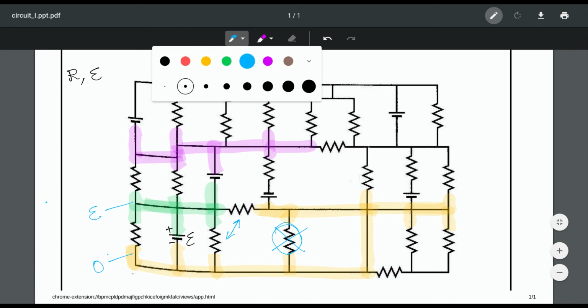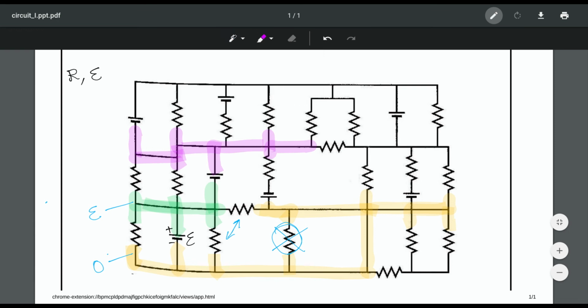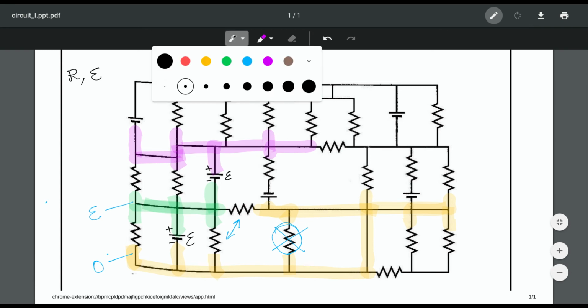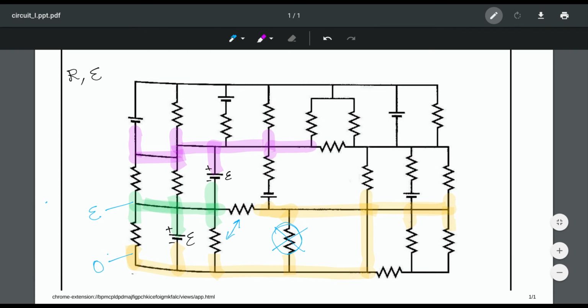So I look at that next elevation. Notice here that I went through another battery, right? I climbed through this one from negative to positive, so I went up E again. Green was at E, I climbed stairs, and the stairs had the height E. So that tells me this level must be 2E. That's the purple. Cool. I'm going to keep going.